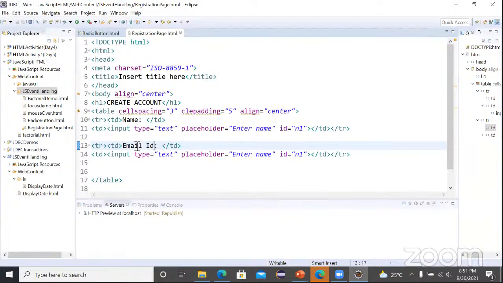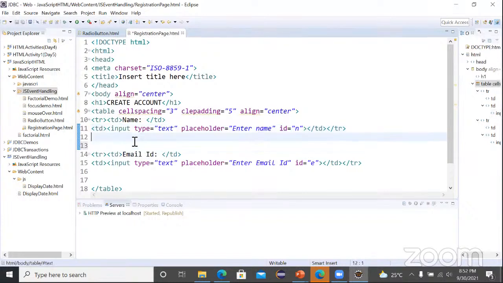So input type as text, and placeholder, enter email. Let's go with ID. Here let me take email, so e. And now it's done for the email, enter name.